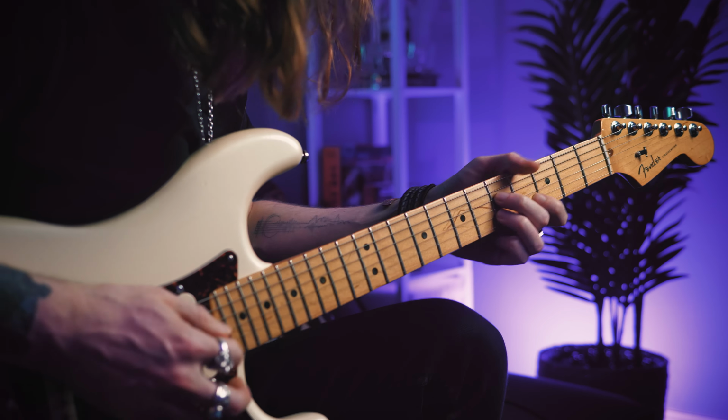On the fourth repeat of that lick, I just changed the ending ever so slightly. I just hit 2 tens on the B string instead of going to the 11 on the G. Together it goes like this.